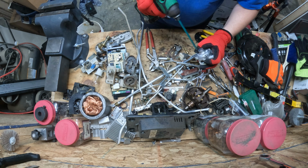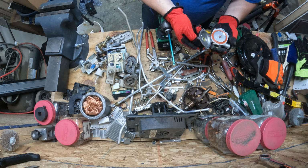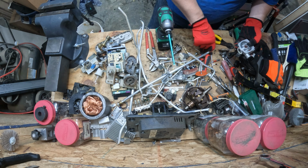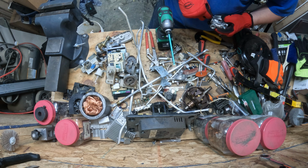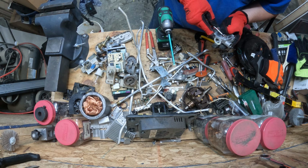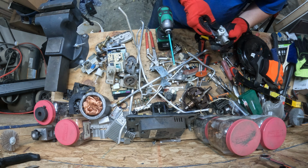So what's in here? Springs. Some kind of valve. And it looks to be some kind of rubber gasket in there. It's not wanting to budge. Almost get it out. It's not wanting to release very well.